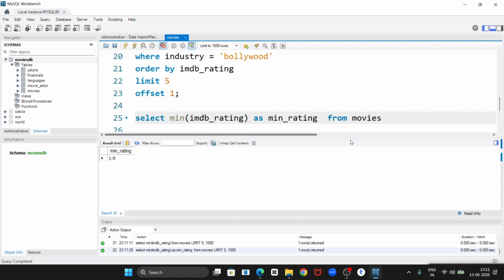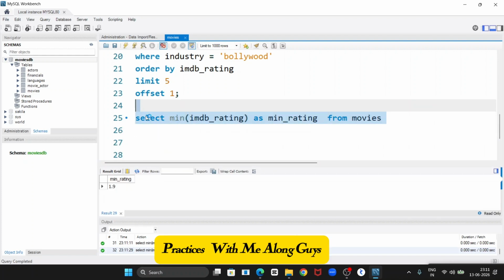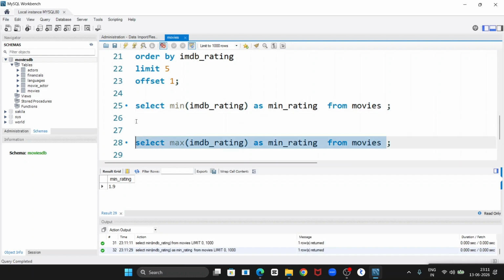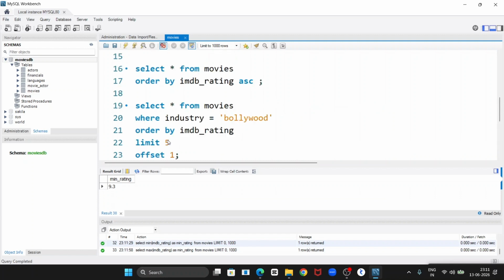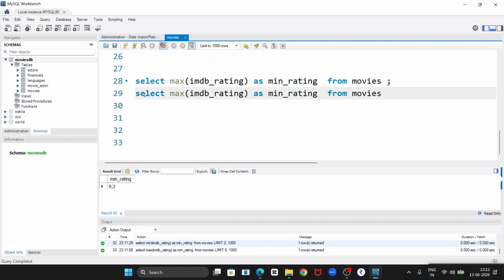If you want to see the maximum IMDb rating, just Control C, Control V, most powerful thing, maximum. Just run this query. This is going to give you the maximum. And if you want to see average, just keep it average, and minimum, maximum, average.